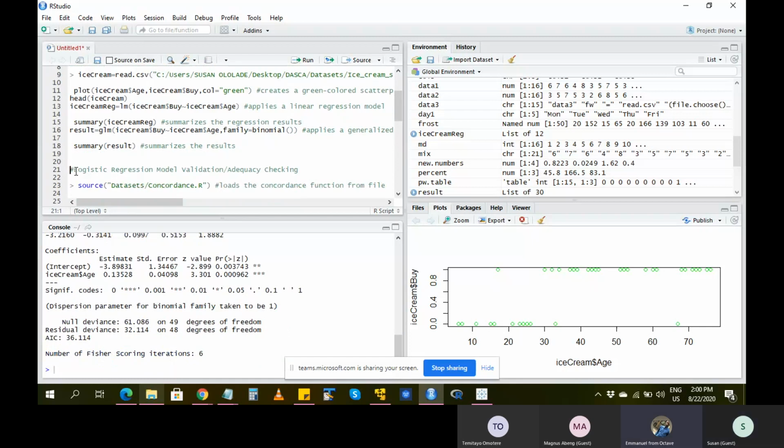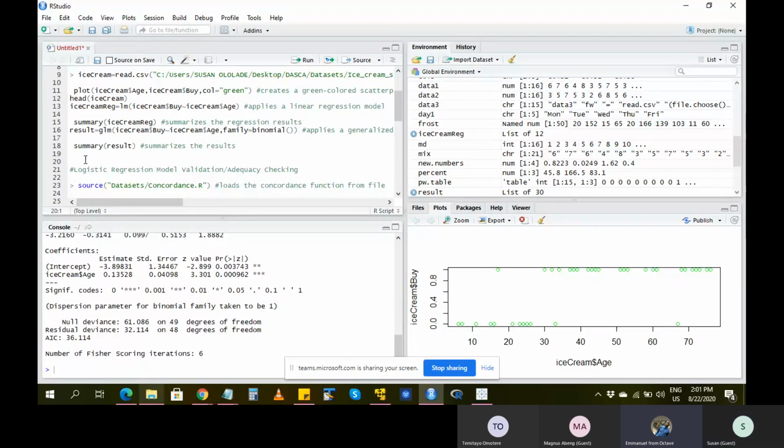So we have these results. This is the intercept value, minus 3.98. This is the coefficient of the age, which is 0.13. But let's see. Type fitted, results.